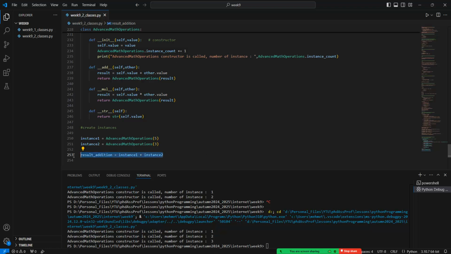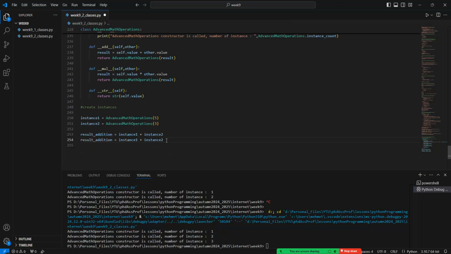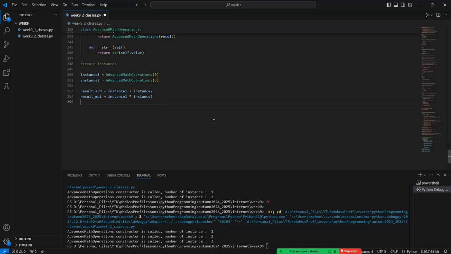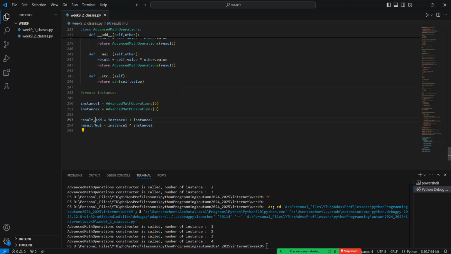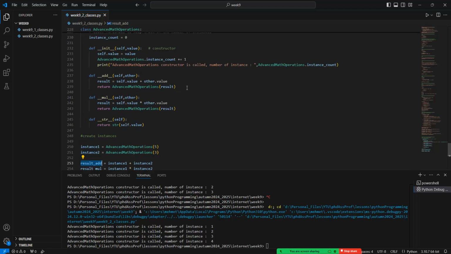Okay, and also result addition, the multiplication can also be defined with mul. This is the add. Okay, and so mul, and if I run this code, then we will have 4 instances in here, because result mul and result add are created with this addition operator and the multiplication operator in here.